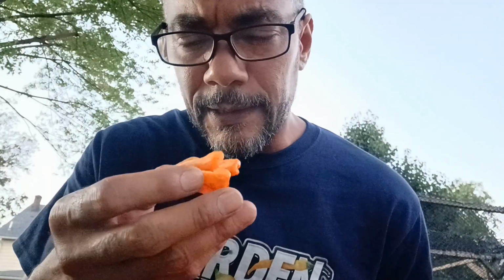Take the seeds out. Yeah, these smell great, man. They smell nice and sweet, and very nice. Even though it's already a few days since I picked it, and they're going a little soft, still good, still crunchy.